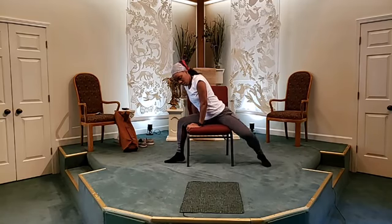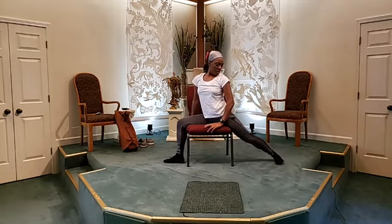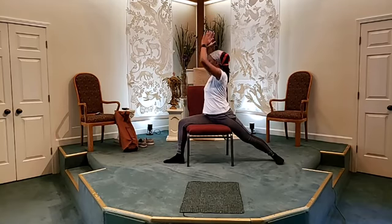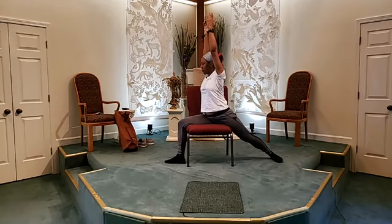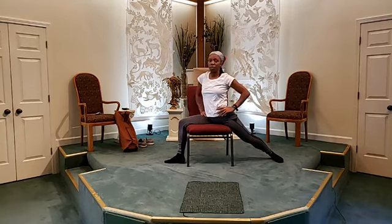You're going to bring the opposite leg on the other side of the chair, and your foot turns parallel. The wonderful thing about this chair position is you will be able to hold up your body without having the weight of your body to hold up in the warrior one position. You're just gently going to turn forward, just like you would in any other warrior position, and raise your arms up into warrior one. I find that as you do this warrior one, you're able to pay a little bit more attention to your alignment instead of focusing on holding up your weight.